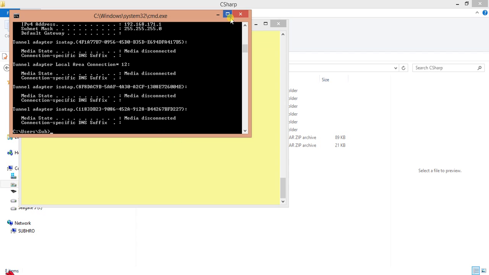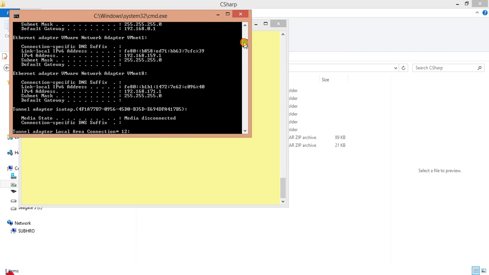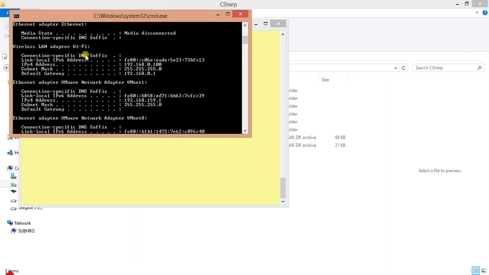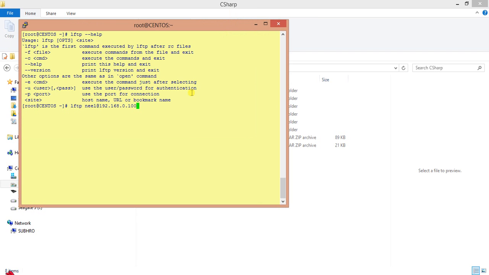There are many networks. Okay, it's really confusing. Okay, this one. See, wireless LAN adapter Wi-Fi, that address 192.168.0.100. So this is the one, and the port is 21. Password system. So it's connected.